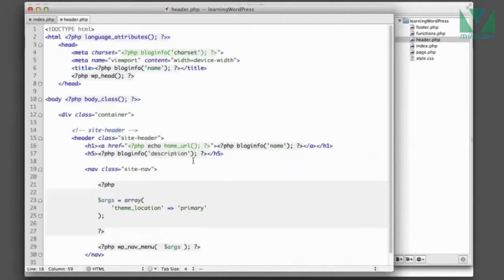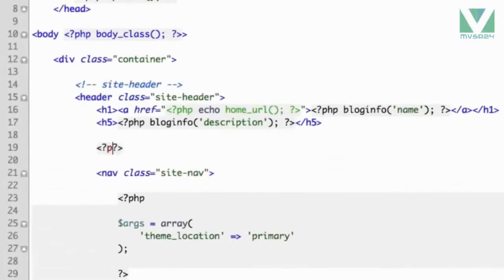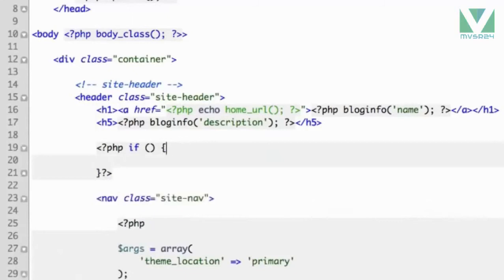We're going to use something called conditional logic. The code will look like this. We'll drop into PHP, and we're going to use an if statement. So we're saying if a condition is met, we want to do something. So now, anything we place between this line and this line will run only if a condition is met. Here, in between these brackets, is where we define what condition we're checking for. So we'll say if we're currently on a certain page.